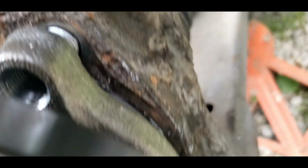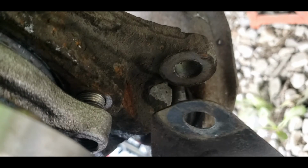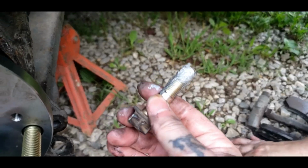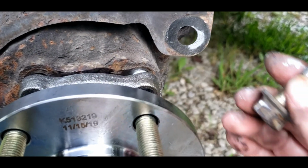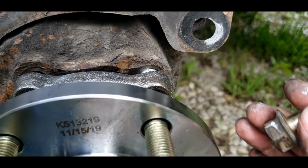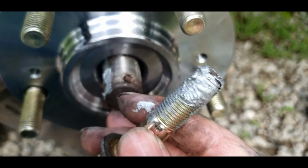Pro tip, before you knock this in place, start all your bolts and put some anti-seize on them, so they come apart easier next time. But once you get all your bolts, just start it a little bit, tap it on in place, and it keeps it lined up. And as you can see, we got our axle started.